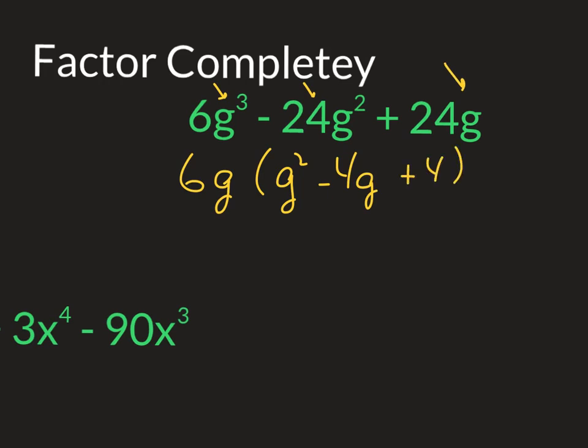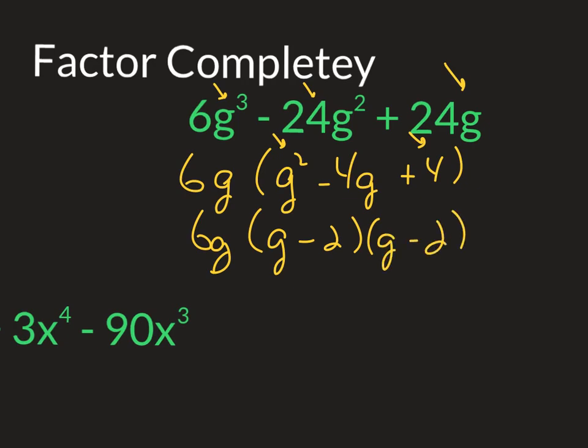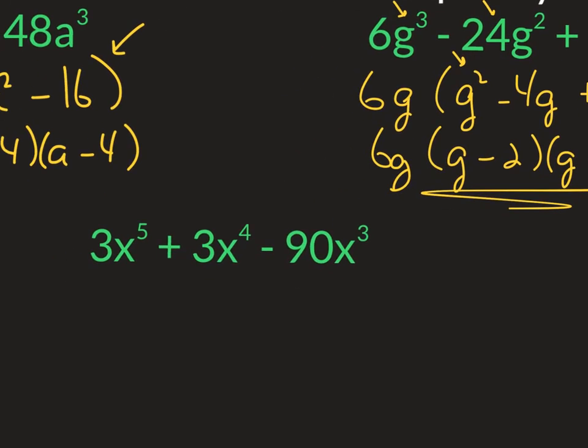Now, that's another type that we've already done. I'm looking at the first term in here. It has a square root. That has a square root. So I'm going to try this. And I'm going to use a minus sign because the middle term is minus. I'm going to try G minus 2, G minus 2, and just double check if that works. I'm going to check the OI like we've been talking about. Negative 2. Yes, works perfectly. That's it. Okay, so factor completely. Again, factor completely.